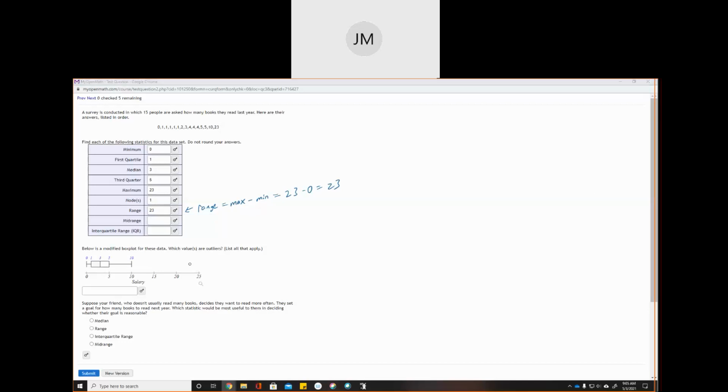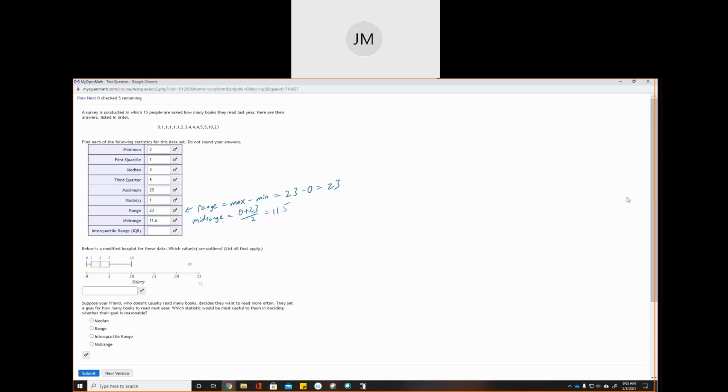The mid-range is going to be halfway in between your extremes. So I'm just going to average the two extreme values. And again, that's not one that's built into your calculator.